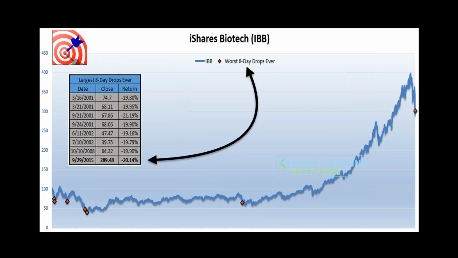The next slide is another way to look at things. Again, these are the worst 8-day drops ever. And again, just look at the chart. We've seen some of these red dots when those things happen using the cone of opportunity, and they weren't too bad. Maybe you start looking to accumulate. And again, we just recently had a 20% drop in 8 days. One of the worst returns in 8 days ever. We'll put it this way: only right after 9/11 was there a worse 8-day drop for IBB. When you put it in that context, wow, this is something that's clearly been hit hard.